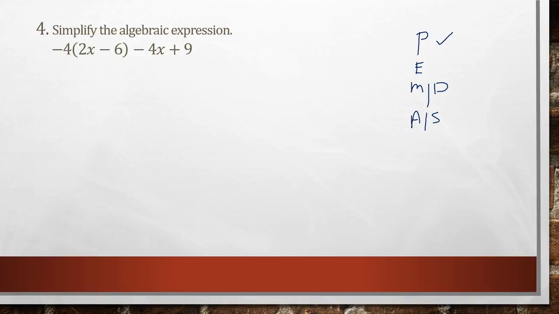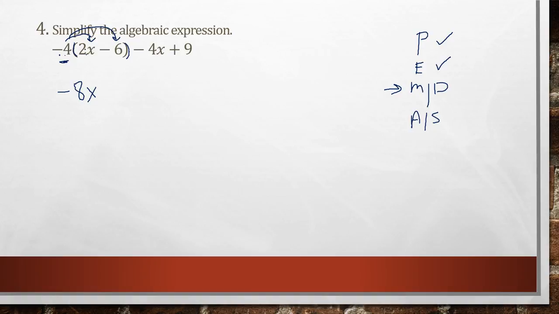So we don't have any grouping symbols, we don't have any exponents, but we do have a multiplication, this negative 4 times these parentheses right here. And that's called something special, that's called the distributive method. So we're going to distribute negative 4 to both of these terms in the parentheses. So we have negative 4 times 2x, that's negative 8x, because whenever you're multiplying a number times a variable, that just gives you the two numbers multiplied together. So we have negative 4 times 2, which is negative 8, and then carry down the x.